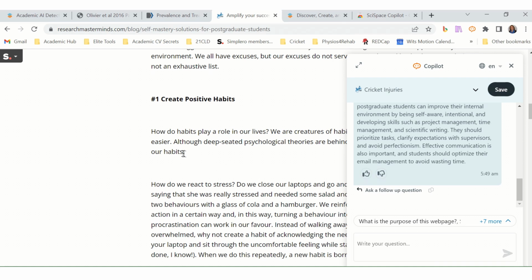And again, never make assumptions based on just the summary that's given to you. Make sure that you read the full page. But at least you now know if it's necessary to read the full page. Maybe it's not even relevant to you. So the extension is quite a nifty little tool, and I would recommend that you download that.